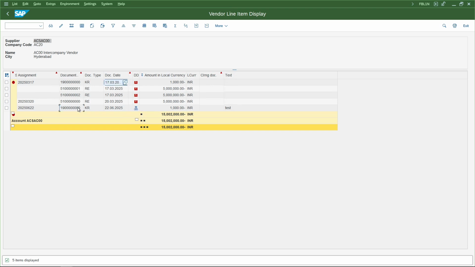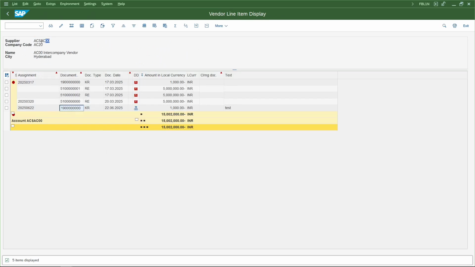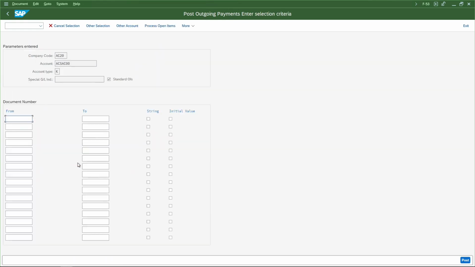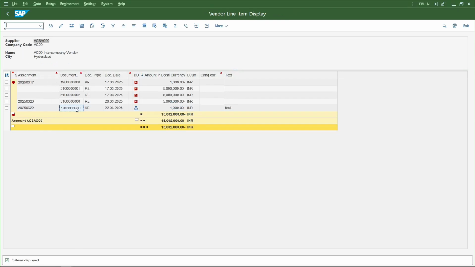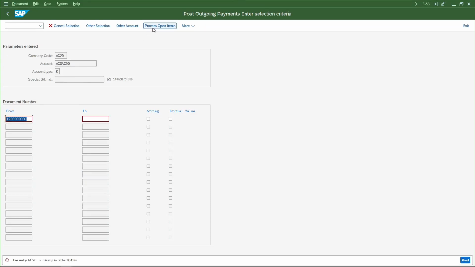Yeah, this is different and this is different. The financial year has changed probably. Yes. So this is the document. Sorry, this is the vendor. Okay, it says value date is not required. Perfect. This is the vendor, and the document number is this one. Enter and okay, the tolerances are missing. Let me quickly maintain that.